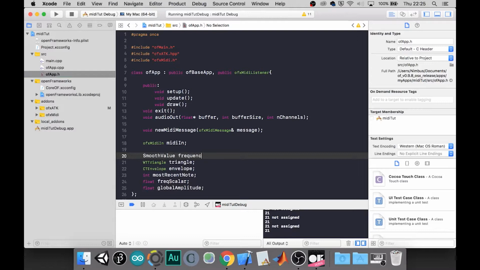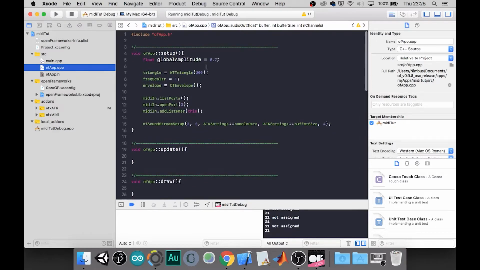Smooth values are typically used to smooth the transition from one thread to another. So it's a low pass filter that you assign a period for. So we can use this as a Portamento, which will be a nice way to abuse this.